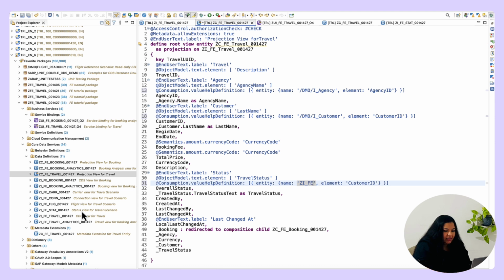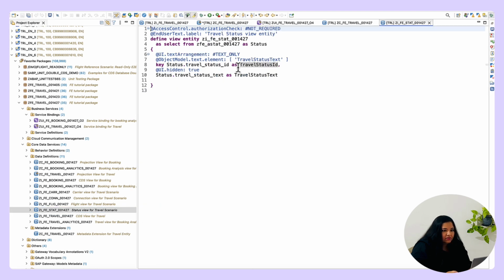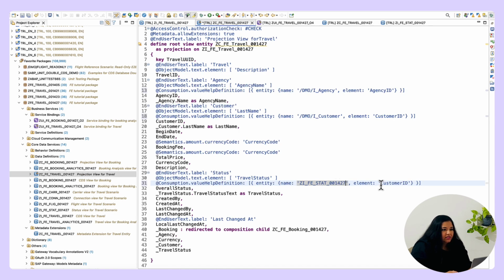For me, it is VI underscore FE underscore stat underscore 001427. And let's quickly check what the field name is. So it is travel status ID. So replace the element with that particular name. Okay, so once that is also replaced, activate the projection view again.